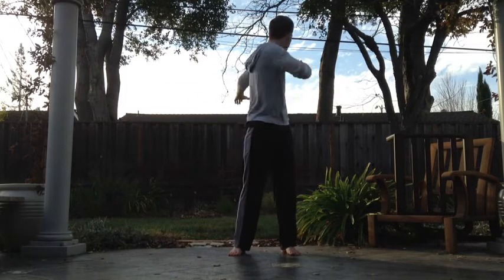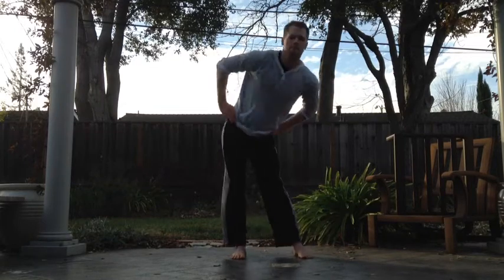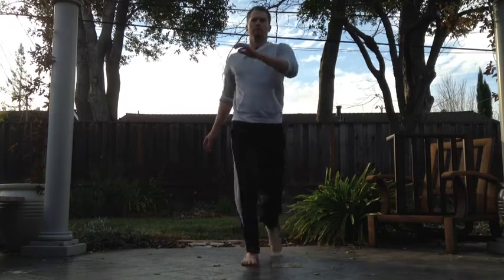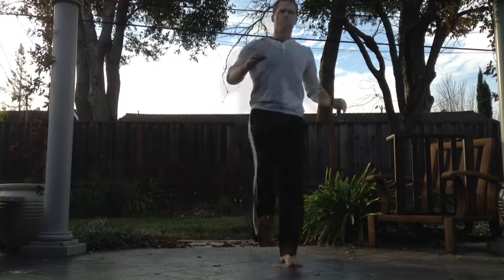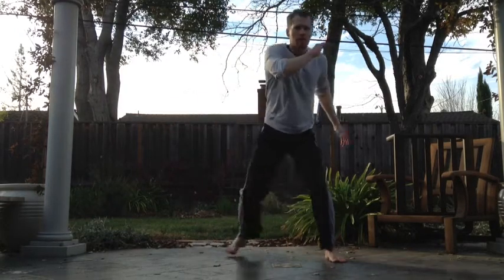Next are some trunk rotations and hip rotations. You can also warm up by swinging your legs forward and back, and also opening up to the sides. We're also going to warm up with a little jinga here.